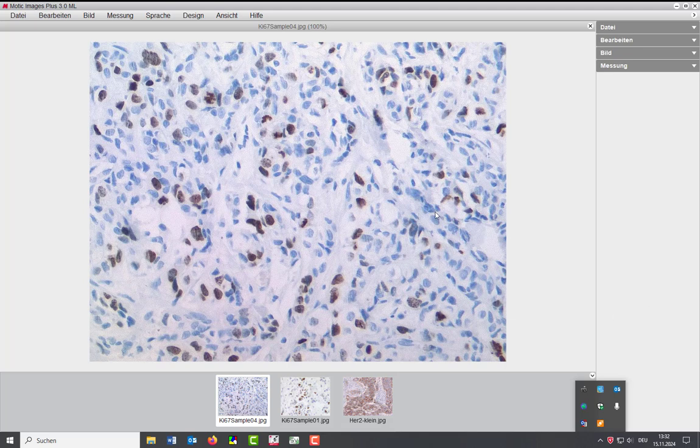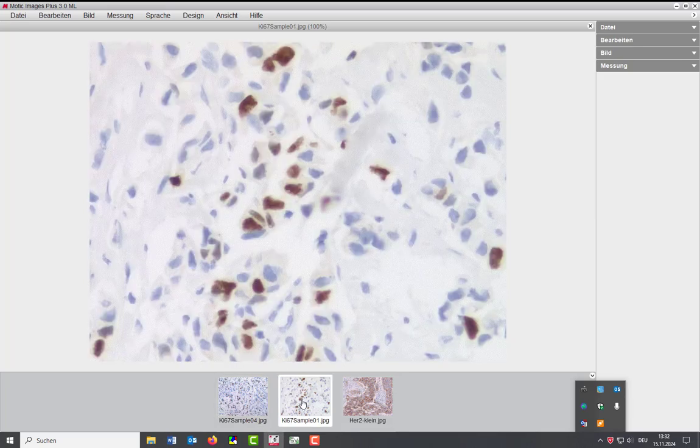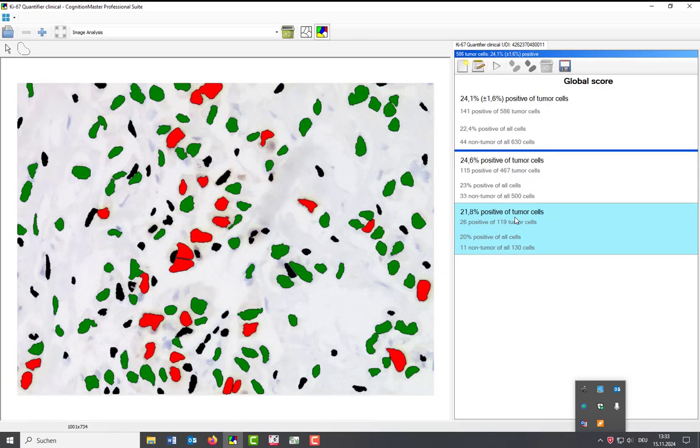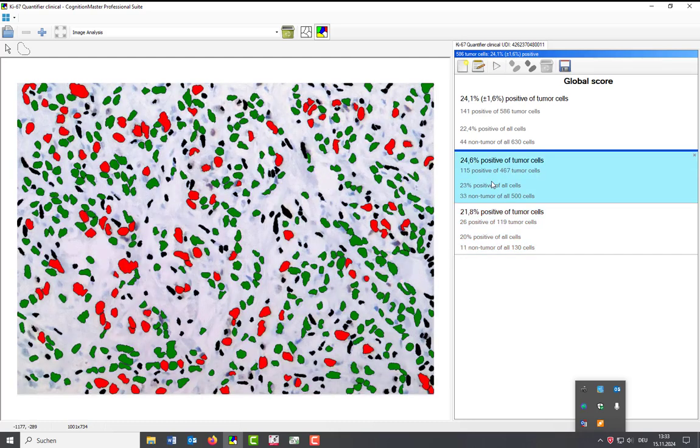If you stay in the microscope camera, I could switch to another region of the same case. So I'm still in the live view of my microscope camera. Let's also send this to the analysis. Just one click again, that should be it. Then I switch to the software, and there you go. You see the rest of the analysis. It takes about 2 seconds per snapshot. And there you go. We have two results.